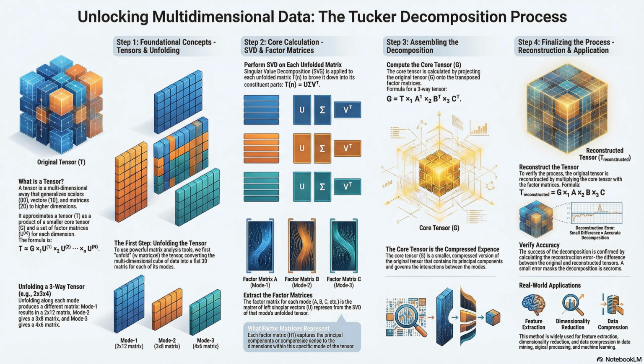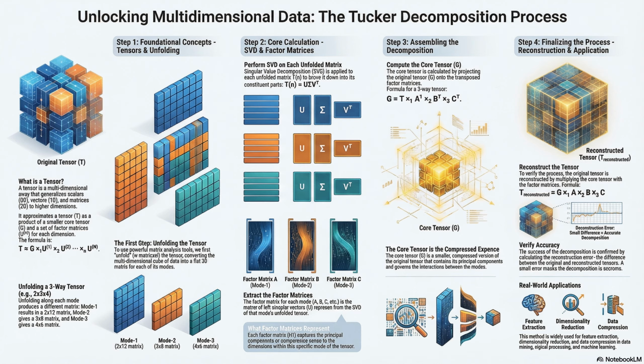And this is where we actually execute the dimensionality reduction. We decide on our target ranks, the Rn's, and we only keep the top Rn columns of those U matrices we got from SVD. And this choice of Rn is a huge practical consideration. You know, a full rank Tucker decomposition where Rn equals In gives you perfect reconstruction, but zero compression. Right, no benefit. No benefit.